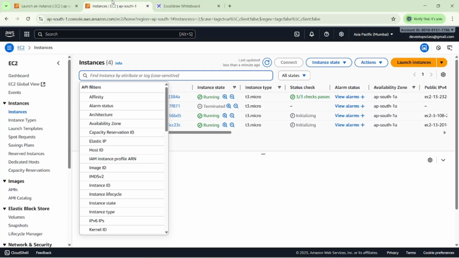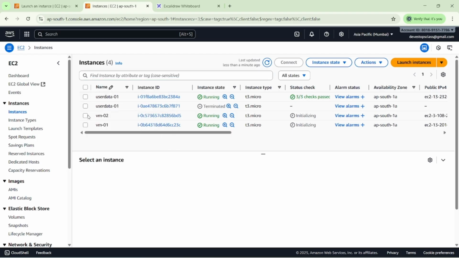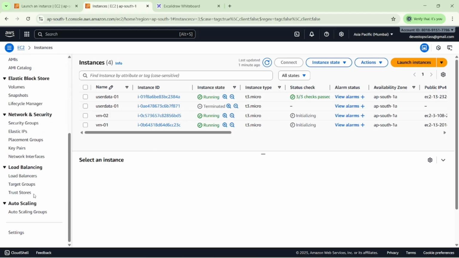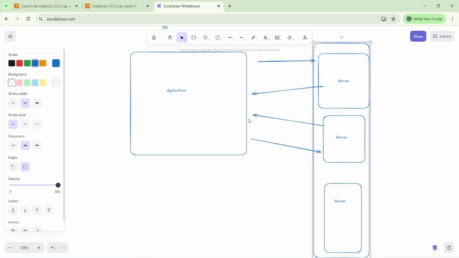We just want to equally distribute our application across the servers. So this is my two VMs, which we already created, and after that we can see the load balancer here. But before going to the load balancer, we need to create one target group, because we have two instances. We need to add the two instances in one target group. So how can we wrap this? Suppose we created two servers here, we need to wrap them in our target group.